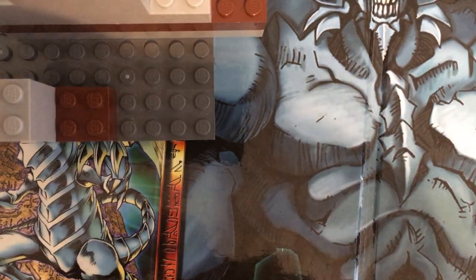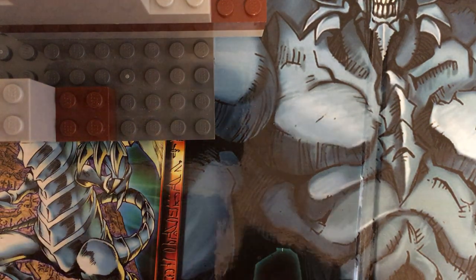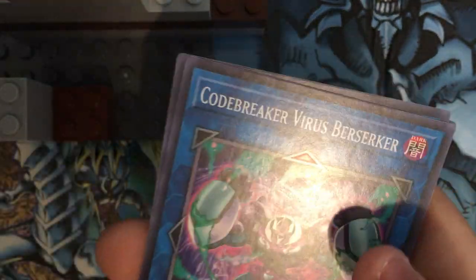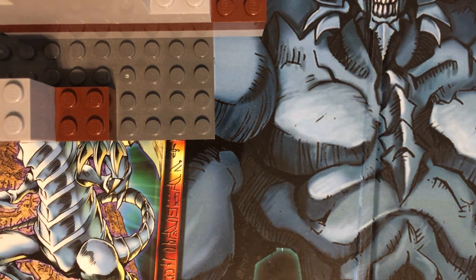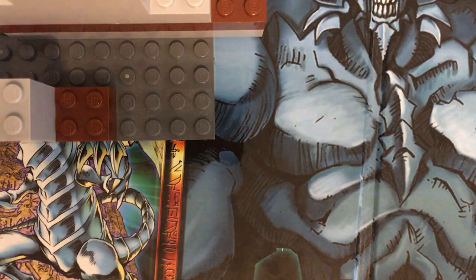Alright, last pack of the set. Triple C, Fourth Exceed, Link Burst, Xyz Revive Splash, Resonator Command, Codebreaker Virus, Proxy F, and Invoked Ogoetus. Too bad I don't have Alistair. And that's the entire box.